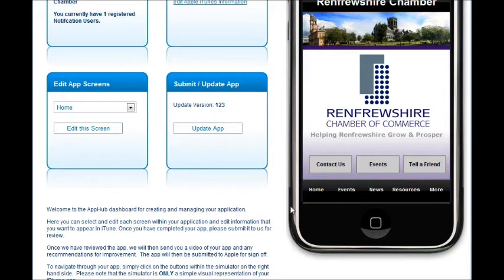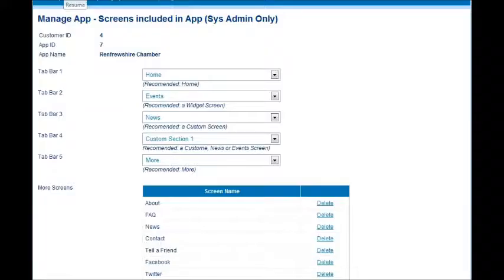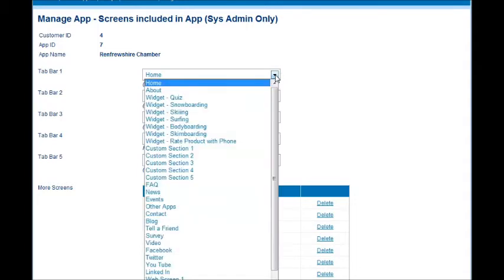So once you've looked at these and you've got a little bit of an idea of what you want to put in your app, this is the part where we will assist you. Once you've signed up for MV App Hub, you will then get a call from one of our technical advisors who will assist you in setting up your screens. So you can see here those tab bar icons that we've just seen in the last screen are located along the side here. And a technical advisor will set these screens up for you simply by going through a list of menus that can be embedded into the iPhone app.